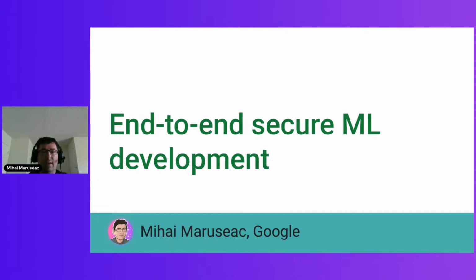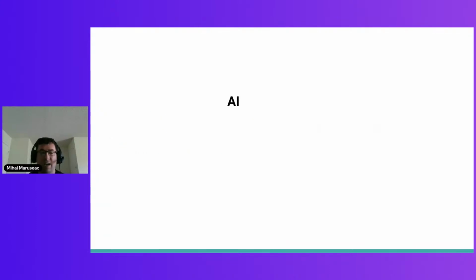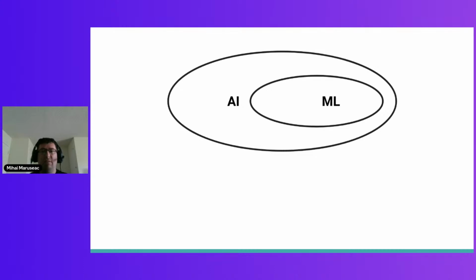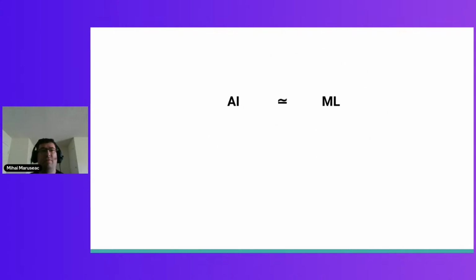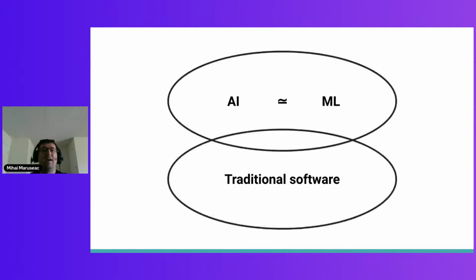So let's begin. In this talk, I will talk about AI, but I will also use ML. So you can hear AI or you can hear ML; for the purposes of this talk, even though they are different in general, let's assume that whenever you hear AI or ML, they mean the same thing. In this introduction, we also contrast AI and ML versus traditional software. These two fields have some things in common and some things that are not common. We will start with the common parts regarding security, and then we will look at the parts that are different.